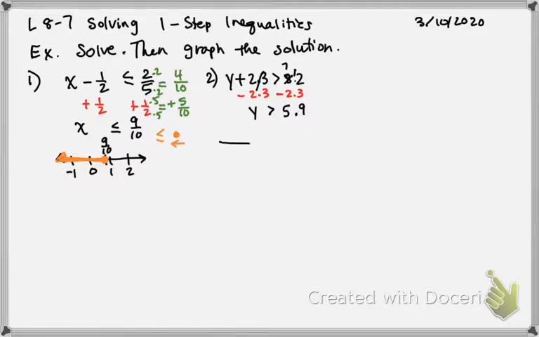So again, I'm going to graph 4 numbers because it's a decimal. The 2 whole numbers that 5.9 falls between is 5 and 6. In front of 5 is a 4, after 6 is a 7. So I'm going to arbitrarily find where I think 5.9 would be, or a reasonable spot. And then I look at my inequality, and my inequality is greater than. So that means it's an open circle, and I color to the right. So open at 5.9, it's not a solution, but everything beyond it is. And there's that answer.